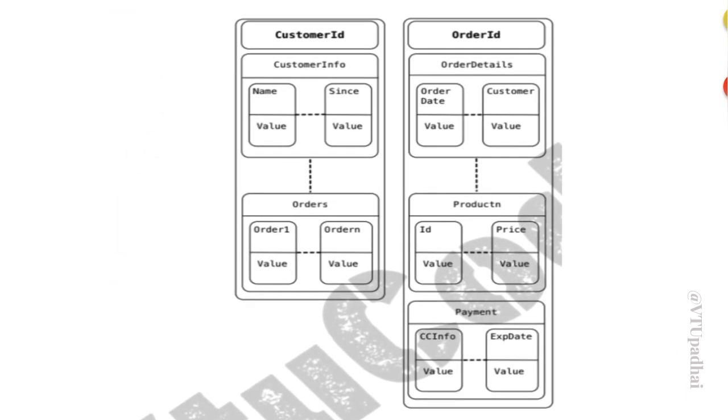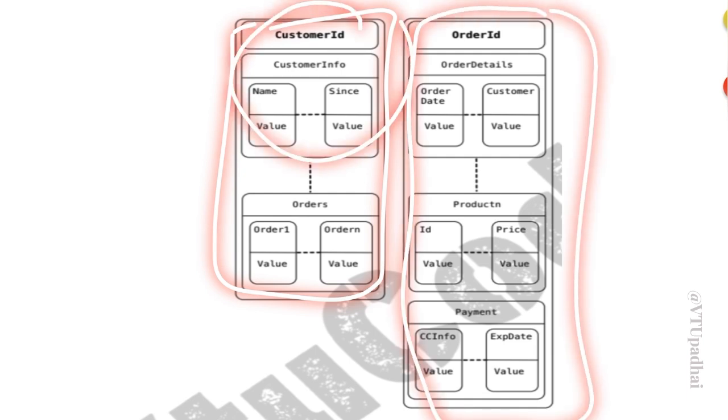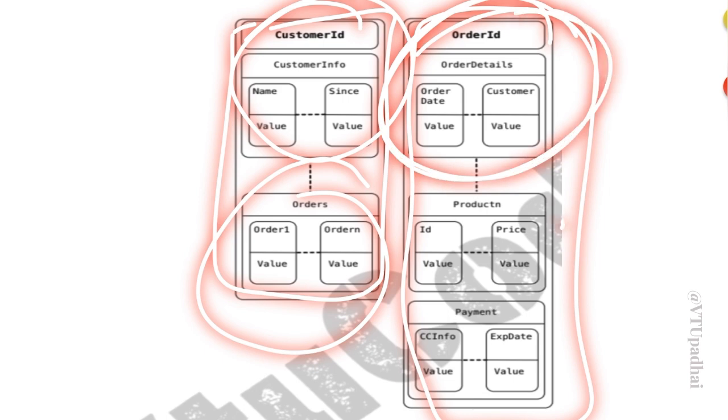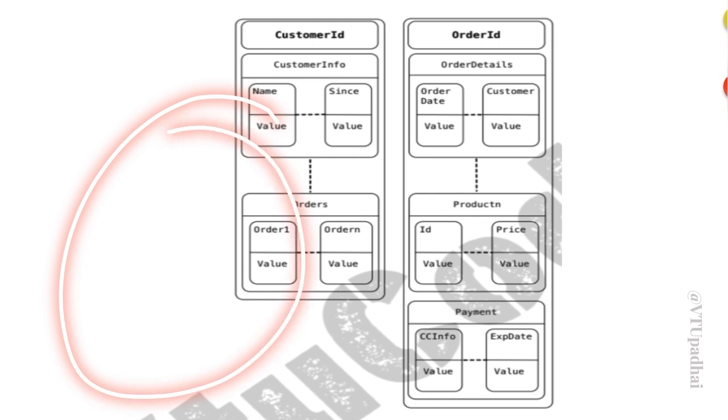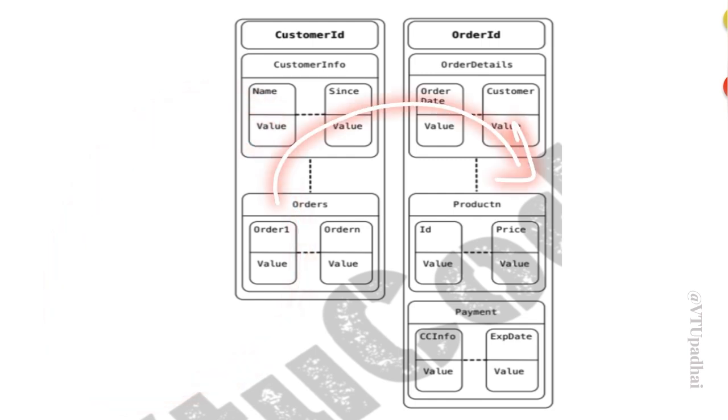Next I have figure 3.4, which is about column family stores. Column family will store the data in ordered columns. So this is for one column and this is for another column. Here we have the customer info and orders, order details, product and payment stored separately, right? This model is based on the query requirements and it will ensure easy access. Here denormalization can be useful for performance. There are different column family stores like customer and order for different purposes, right? This customer family holds a reference to all the orders that we have ordered here, and thereby it will optimize the performance of getting the details, right?